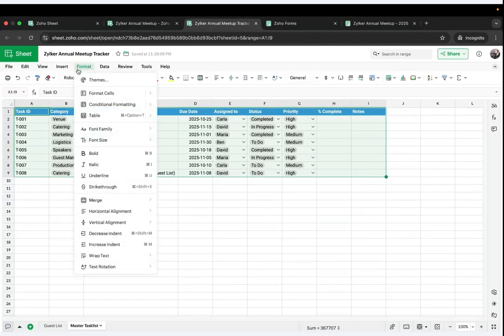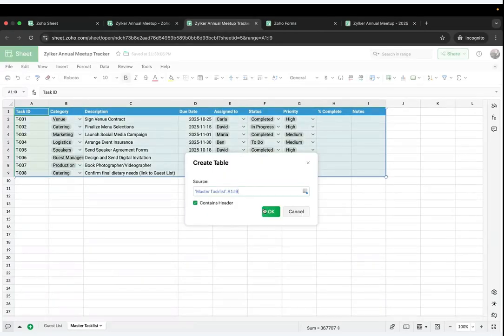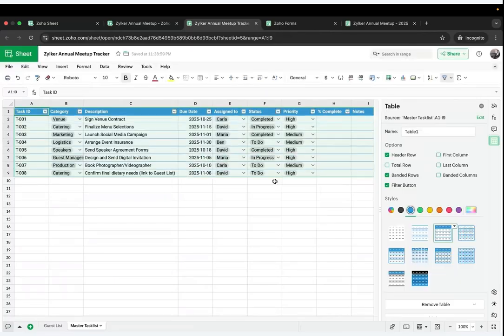Just go to format, click table, and select desired layout. And since it already has the headers, this box will be checked. And if you'd want to make any other further modifications, you can do it here. I'll use banded columns. And you can close the configuration box.